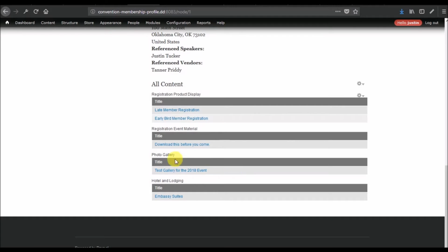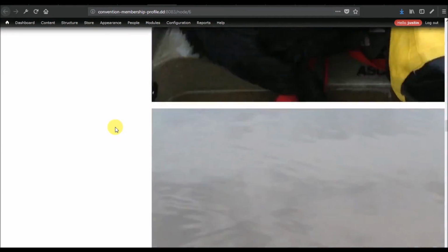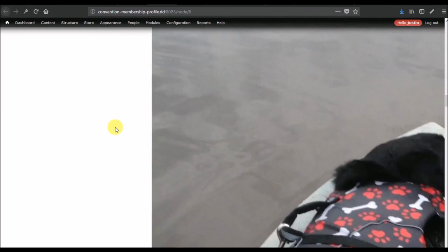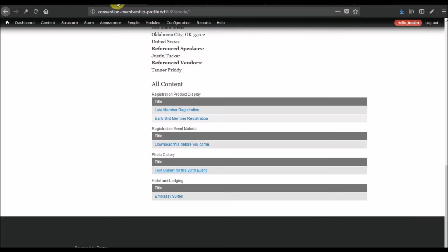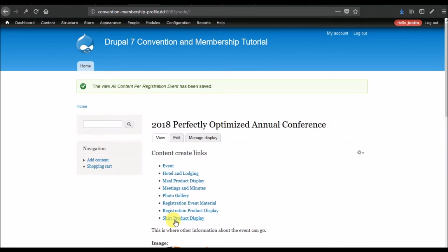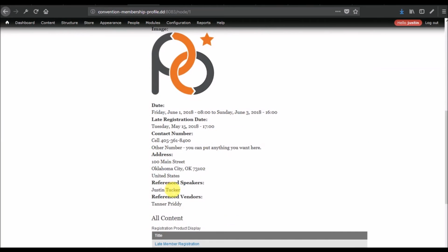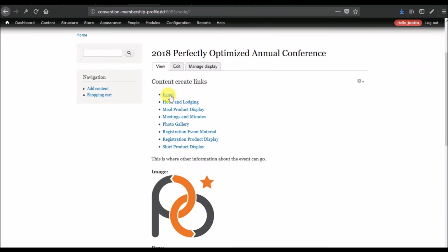There's also the photo gallery, which again, we're probably going to want to show pictures, not just the title. However, if we click on this, we can go see the test gallery and the huge images inside of there. And we'll get to image presets and other layout considerations later. And so I think this is probably going to represent a pretty comprehensive list of things that you should be able to add to a registration event, the sub-events inside of it. Again, I'm not really sure the best way to use this. Maybe you could use this as a schedule. So if there's 5 events on day 1 and 5 events on day 2, maybe you can fill this out 10 times and produce a calendar somewhere on this page that basically shows the schedule of the conference. That's a way you could handle that.